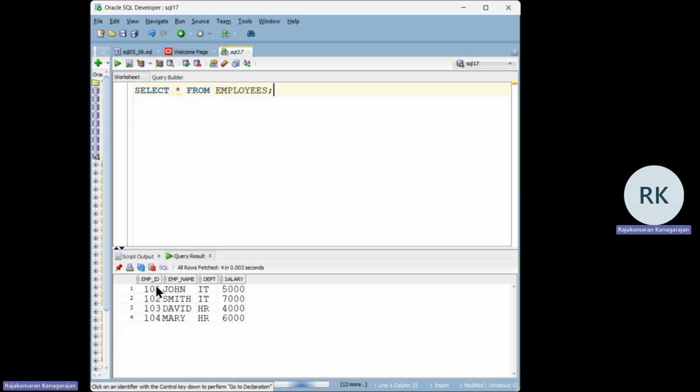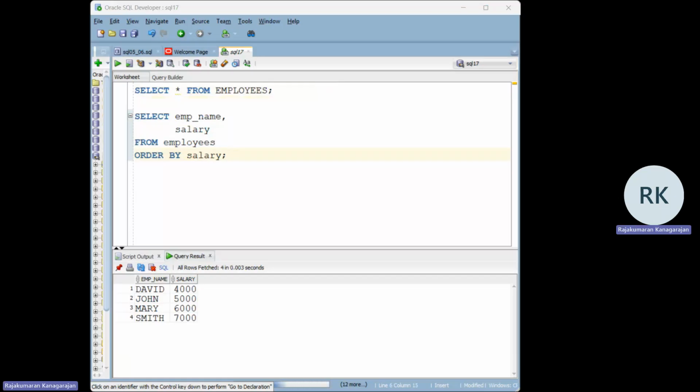Got it. So we got 101, 102, 103, 104, four rows of data with John, Smith, David, and Mary. If I do a normal ORDER BY salary, the first row will be David, who has the minimum salary, then John, then Mary, and Smith comes last because he has the highest salary.